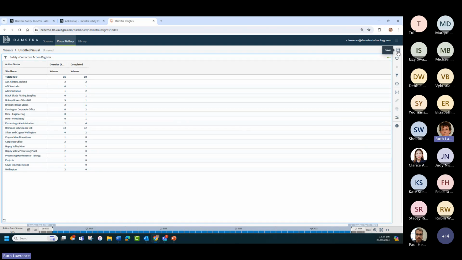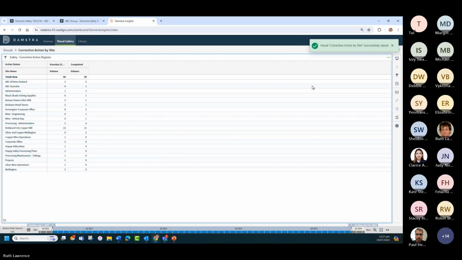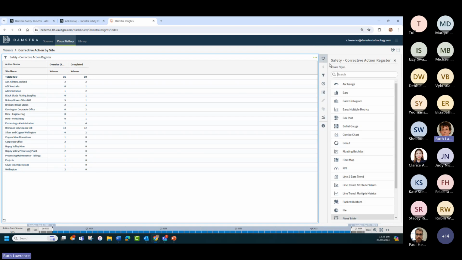From here, I could save that visual as, so I created that visual. When we looked at that table in the first place, and change that back to a table.